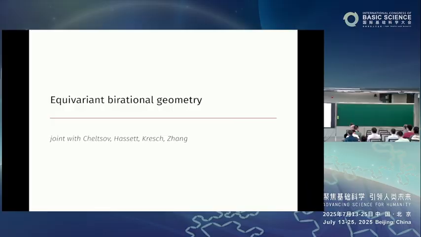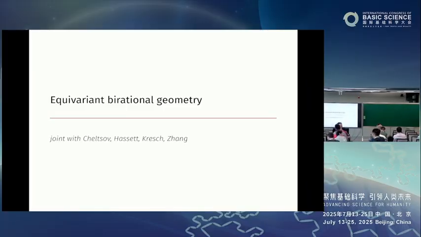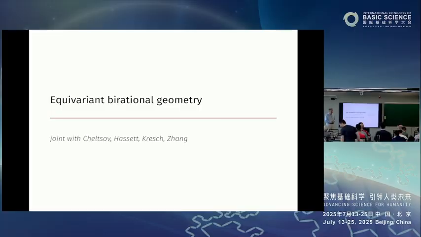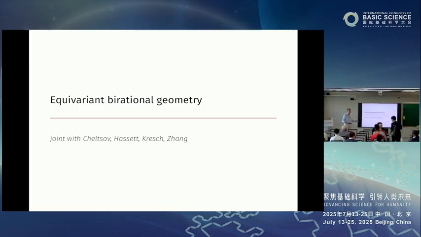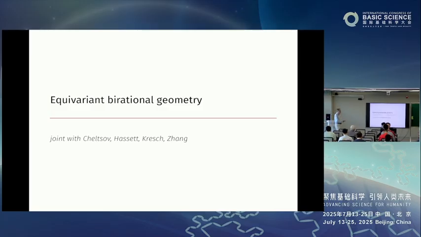My talk, Equivariant Birational Geometry, could have an alternative title, Groups and Geometry, very much in the spirit of Klein. Some of the things I will show you are very classical. It's about symmetries, finite groups acting on Del Pezzo surfaces, Fano threefolds, but there are also some more recent developments and techniques that have appeared in recent years that I would like to show you and acquaint you with.